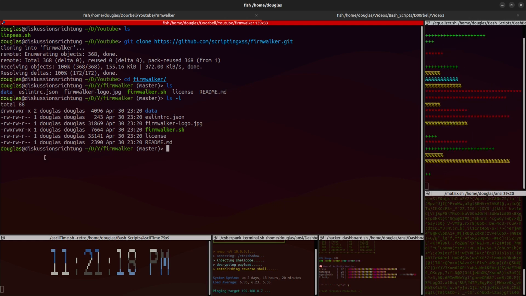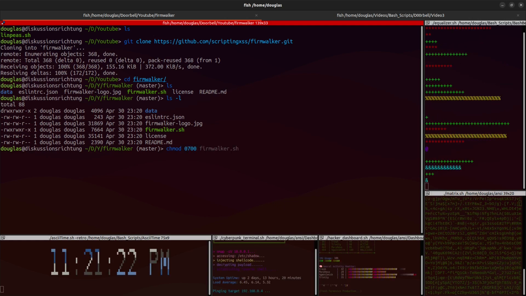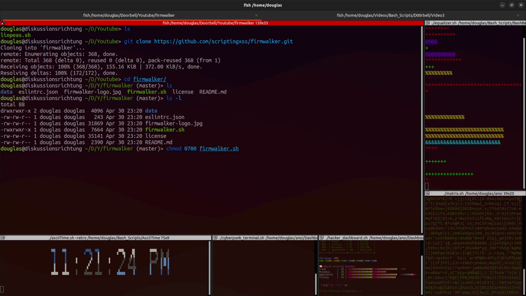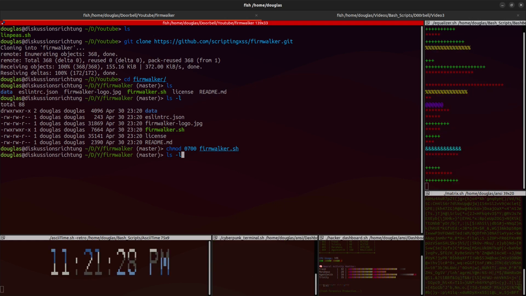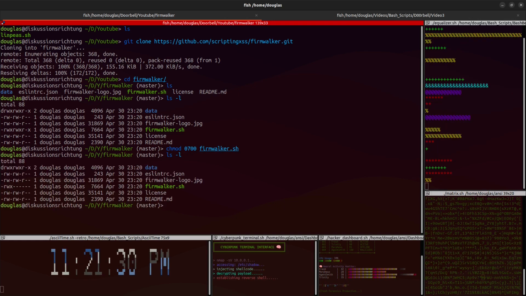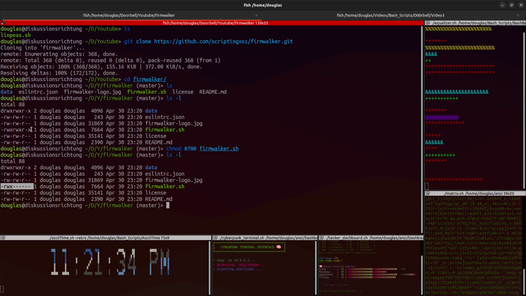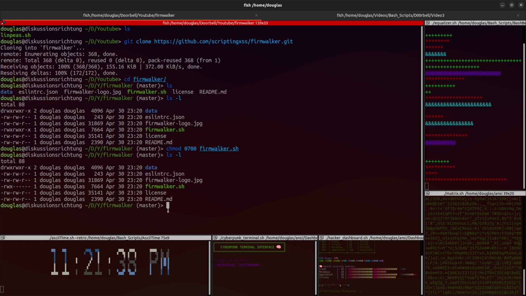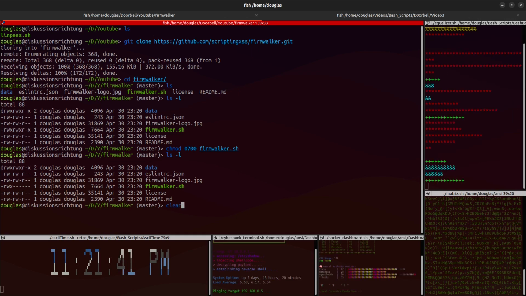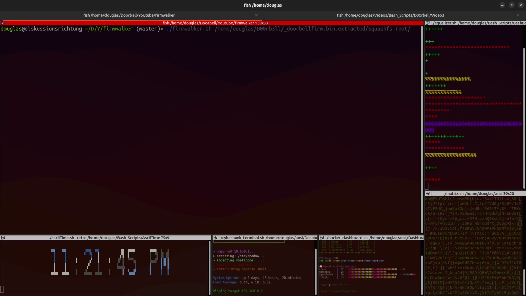So when we run chmod 0700 on that script like that, and then rerun ls -l, you will see the difference in the permissions, and that is for a real reason. So make sure that you complete that step.